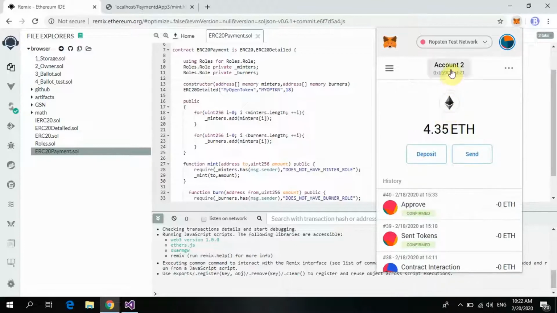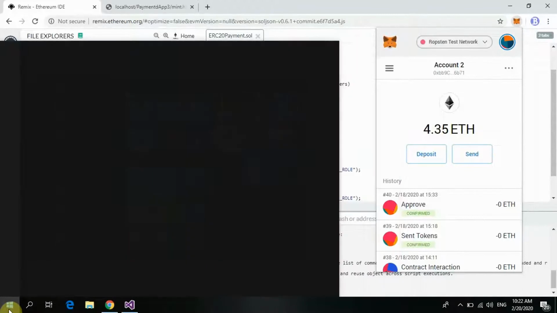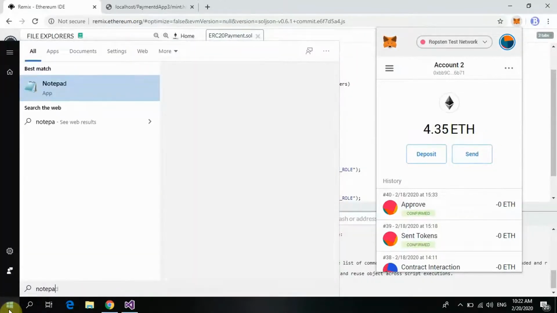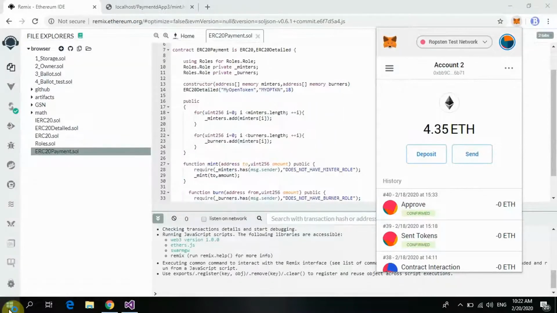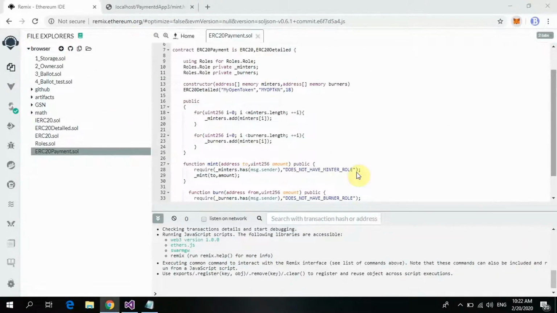Good. So I can copy this and then I can paste these on my notepad, which is this. Good. So I'm going to use that second address now.